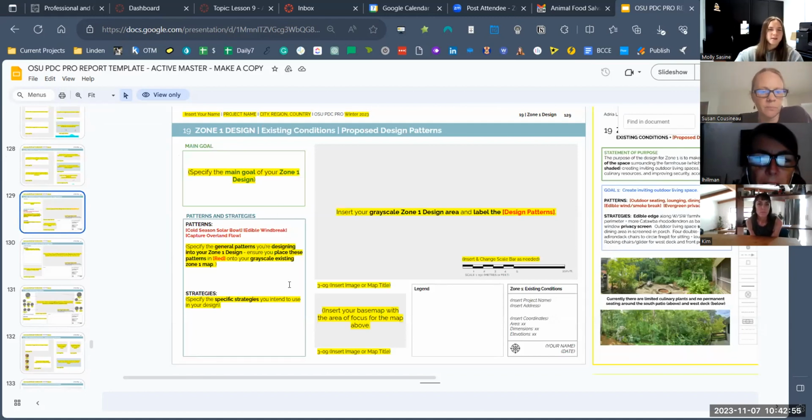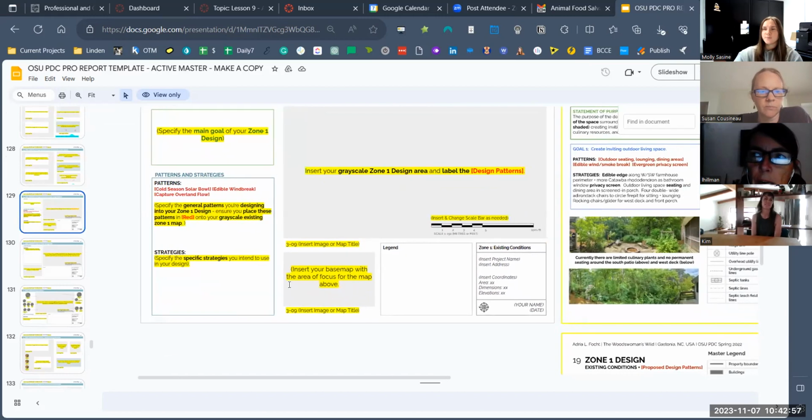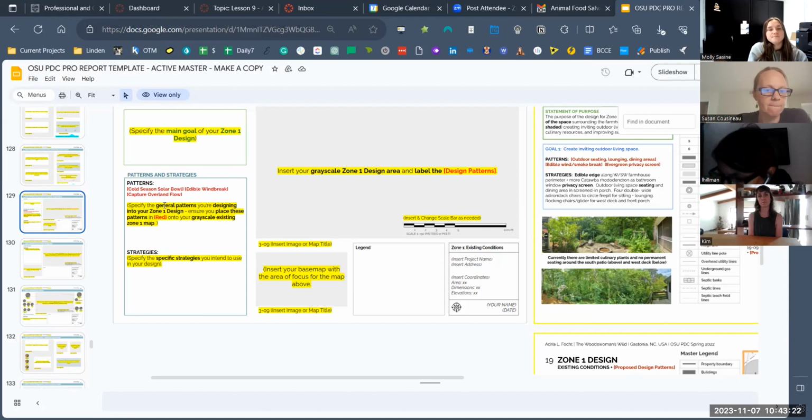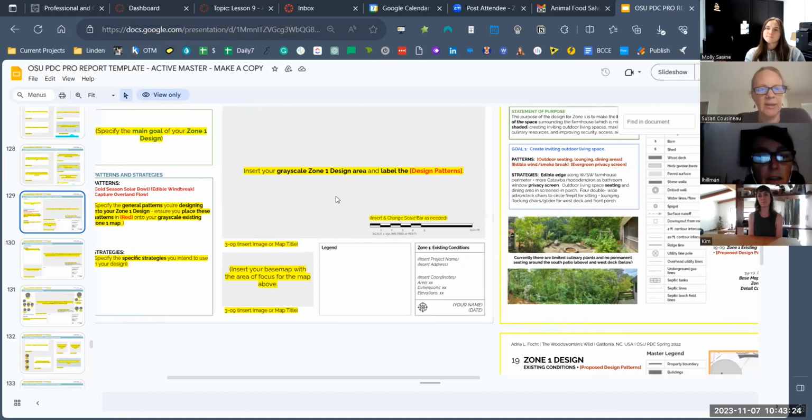Because I thought patterns in permaculture was more like patterns in nature, like spirals and stuff like that. So what does that exactly mean when it says patterns? So, yeah, I can see why it's a little confusing, because they're using the term pattern and then kind of more talking about specific practices. So it's more like techniques then.